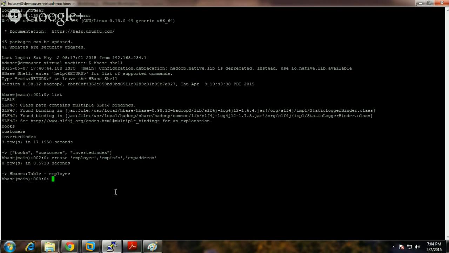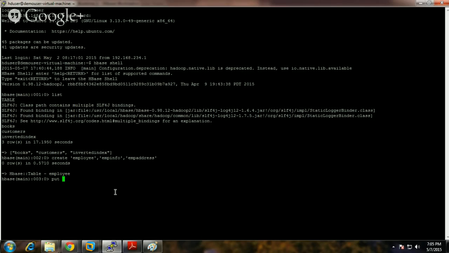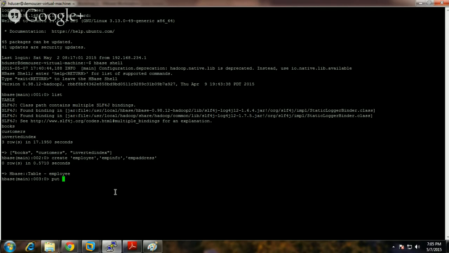If we don't have any object in a particular cell, it doesn't give null like it does in Hive? In HBase there is no null actually. It's called sparse.